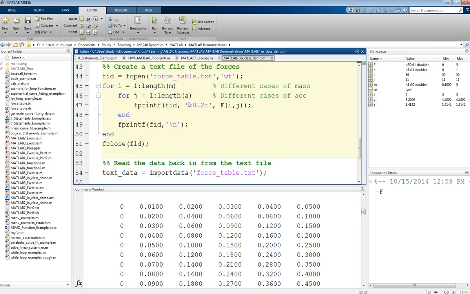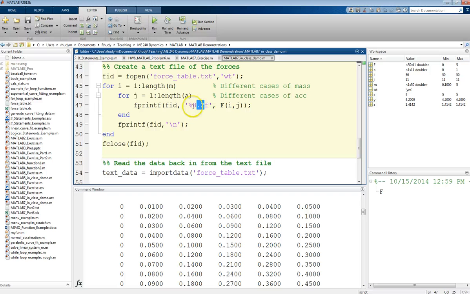Then we want to tell it what we're putting in there. This follows the same convention as we were using before. We could put %f here, but I did want to point out that you can be more specific in the information that you provide. In particular for these floating point numbers, if I wanted to have 2 decimal places, I do this 0.2f. Now this 8 corresponds to how many digits of space I'm going to give this. By putting a value here, this will help keep things nice and evenly spaced as you write the data. So it'll give us 8 blocks to put this information into, and this part will give me 2 decimal places.